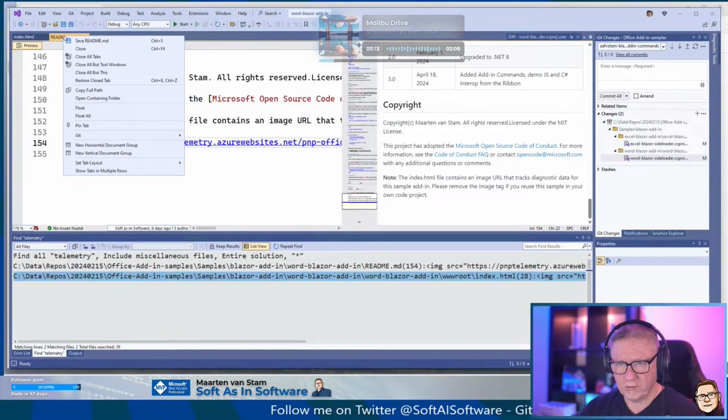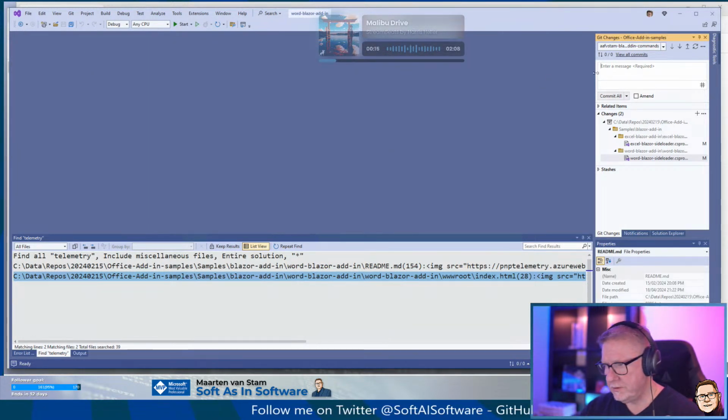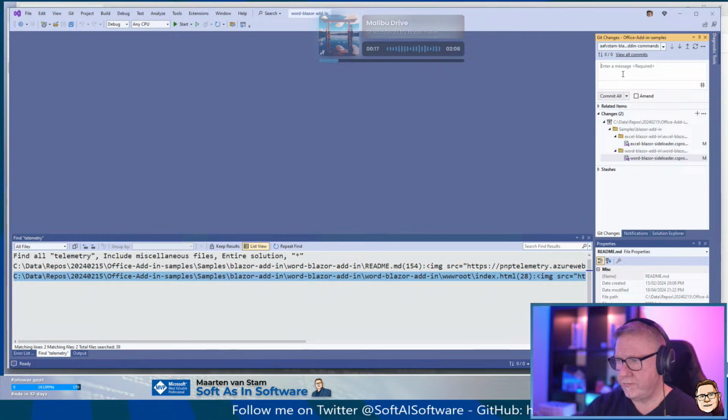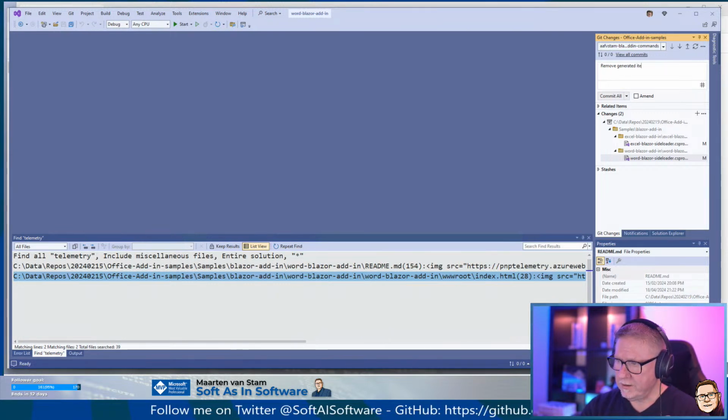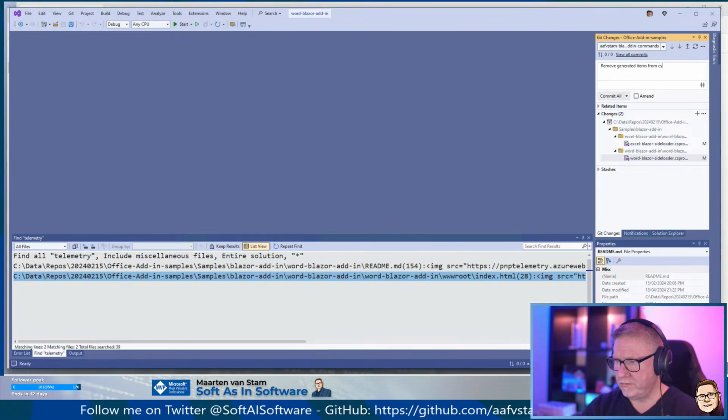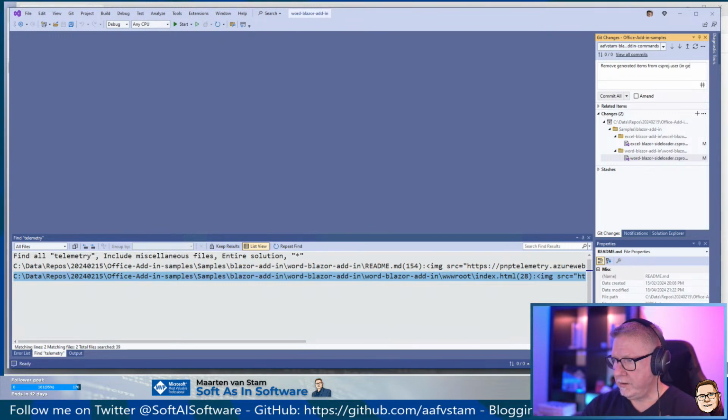Let's close all. Now remove generated items from user csproj user general.